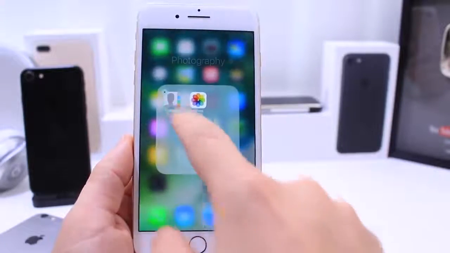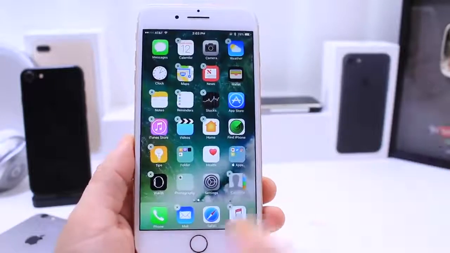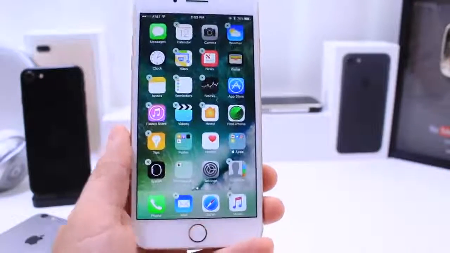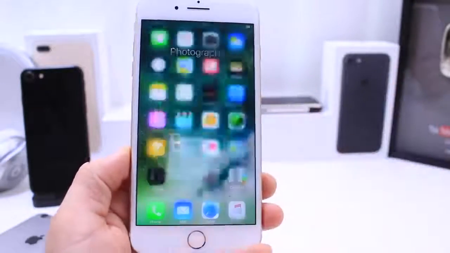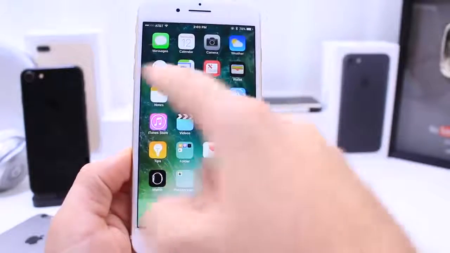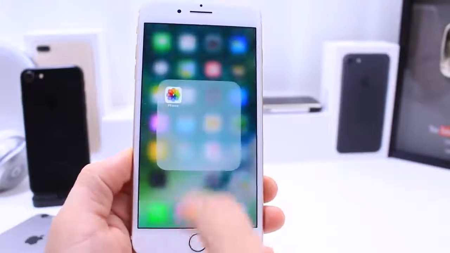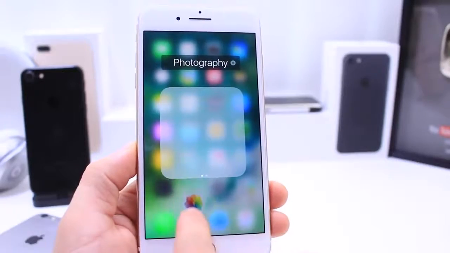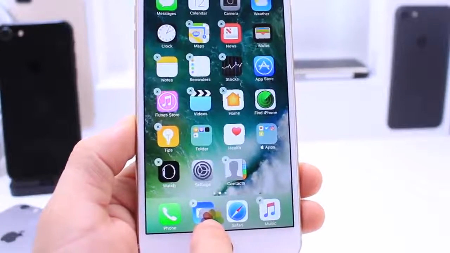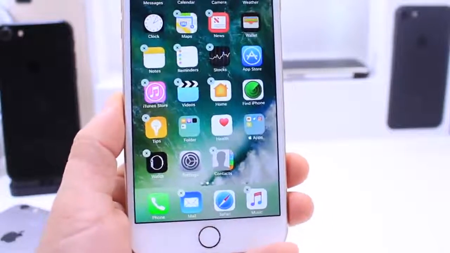Then what I want to do is take out the app that I don't want to hide and keep the one that I do. Okay, so the app I want to hide is going to be in a folder on its own. There's a full page of icons and a full dock. Now all I have to do is bring the app down to the dock, let the folder disappear, and release the app. And it disappears just like that.